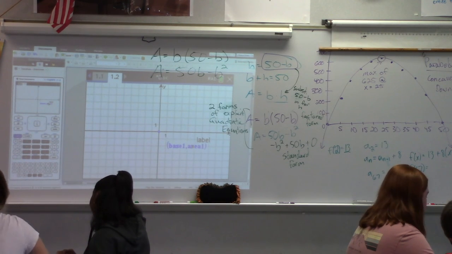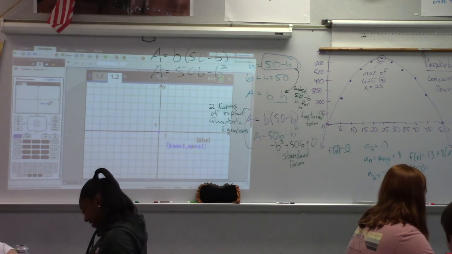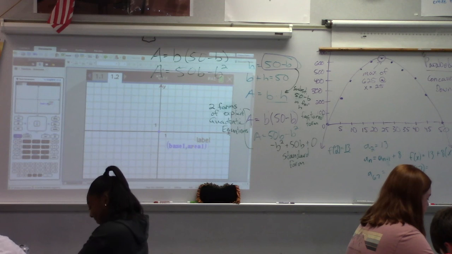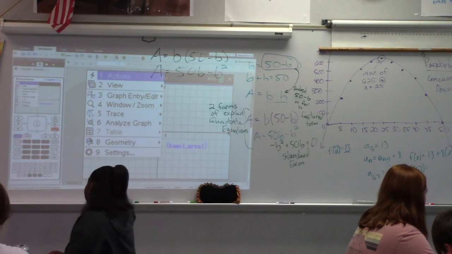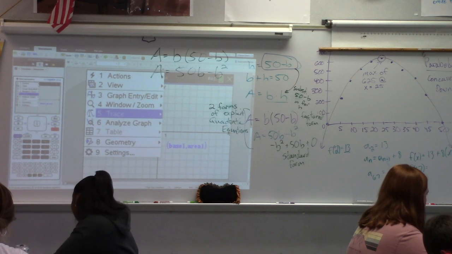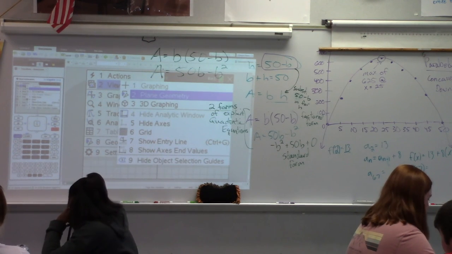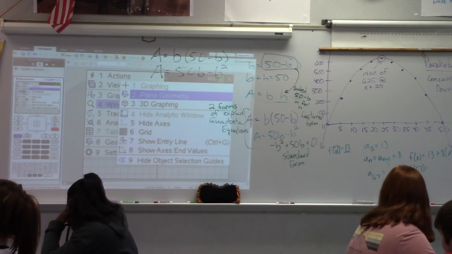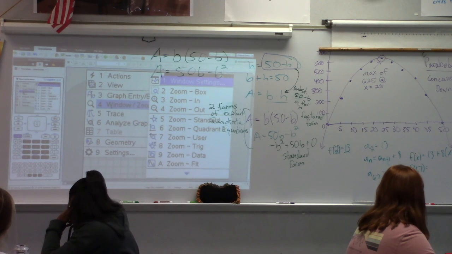We might want to change what the window is. So what am I going to press? Menu. Where am I going to go from menu? Window. So please notice, don't click anything yet. View is not where you want to go. Notice there's nothing to change what I'm looking at, it's just how it looks. But when I go to window, you can just change the window settings. You can just zoom in and zoom out.